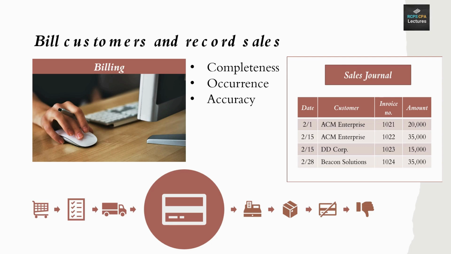Now, the sales journal is a type of special journal that enables a company to save time in recording repetitive transactions such as sales to customers. In a computerized system, preparing an invoice automatically generates an entry in the company's sales journal, which is simultaneously posted to the relevant ledgers, which we will discuss next.